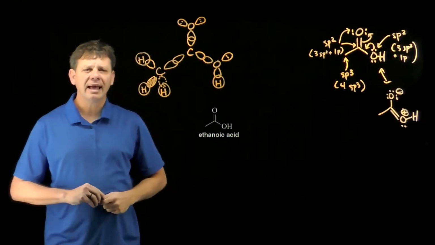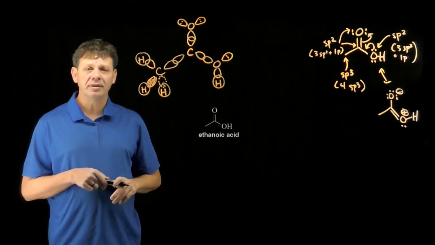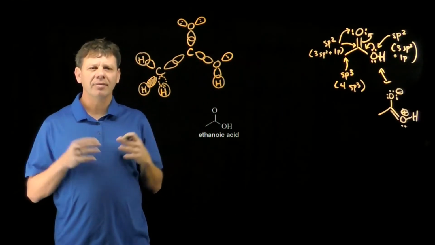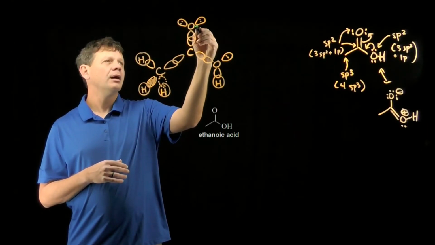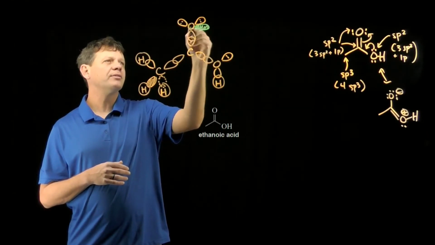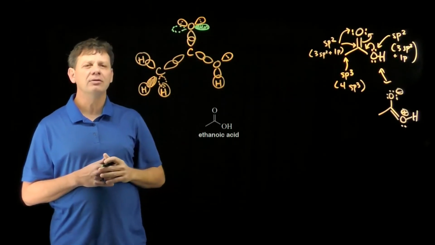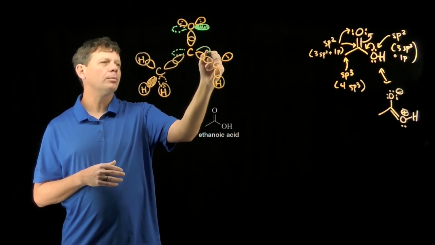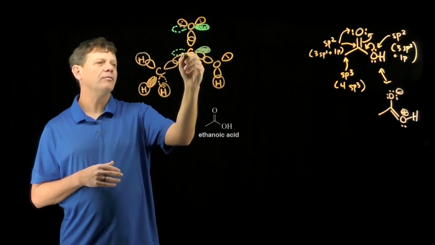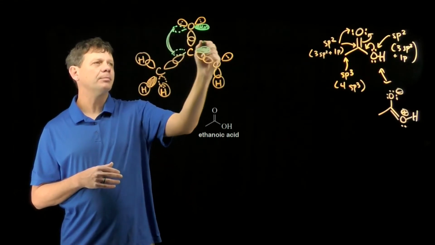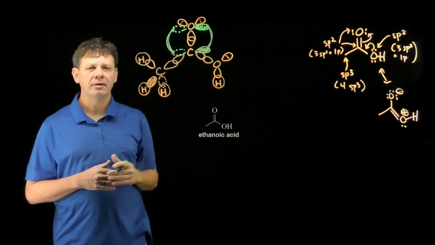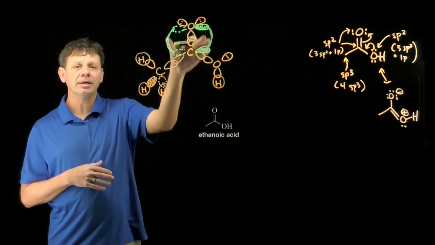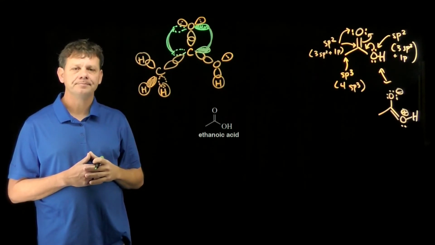At this point, we're ready to add in the p orbitals and the pi bonds. We'll start by doing it here, and I'm going to change colors just because the art is not going to be so great. But let's show a p orbital on this oxygen going out of and into the plane of the page. And we'll show this p orbital that it is bonding with coming off of this carbon, and we'll say that they're going to connect behind and in front of the plane of the page. So this represents the carbon-oxygen pi bond.